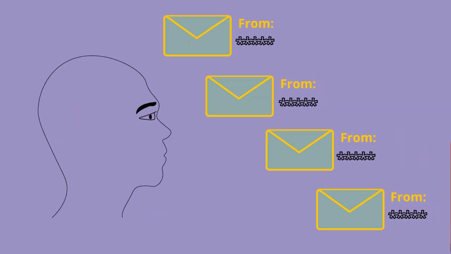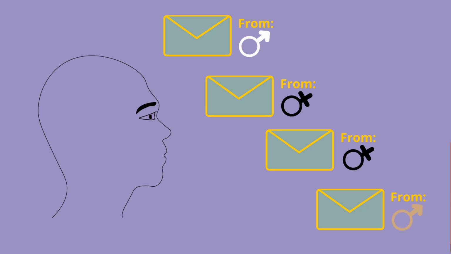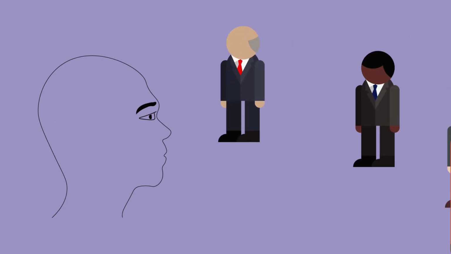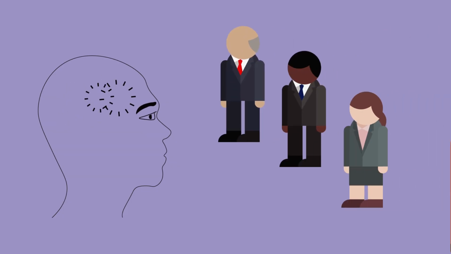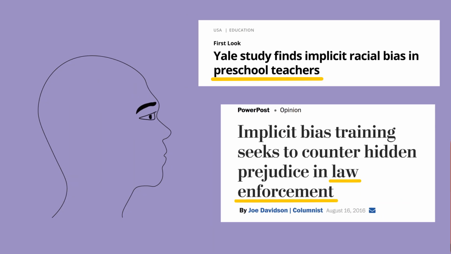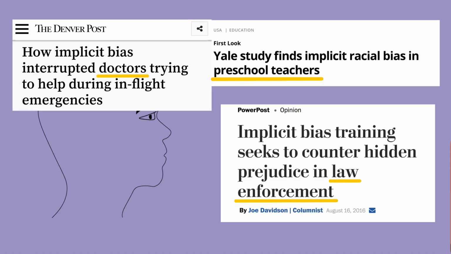When we open our inboxes and see a lot of emails, whose message do we end up replying to? Do we laugh when we hear a racist or sexist joke? When we vote, what makes us think one candidate is more competent? Research shows implicit biases can cause major inequalities on a collective scale.